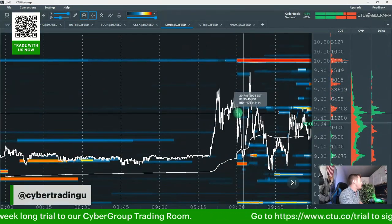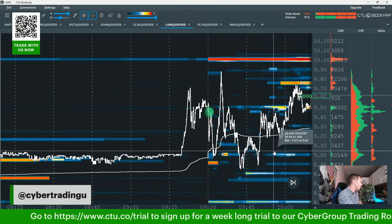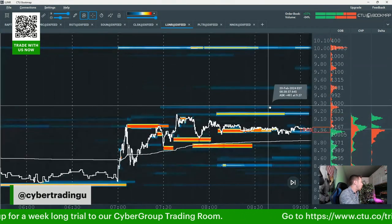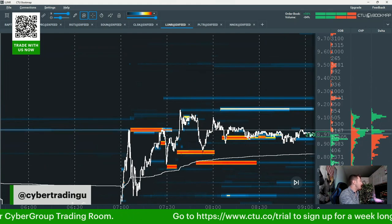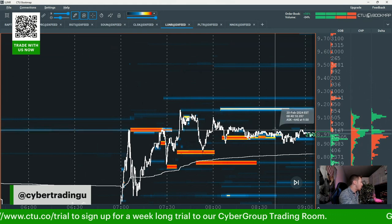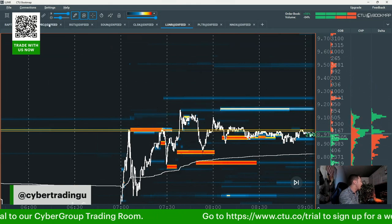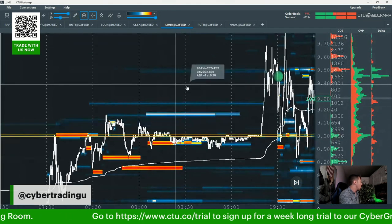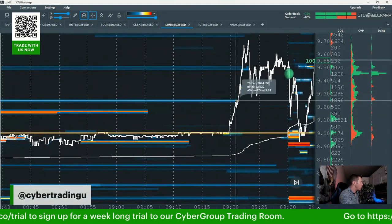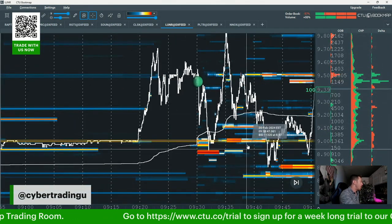If you really want to know the best entry, you could say when it fell down to $9 it broke under and over — that's easy to say. There wasn't really a whole lot out there when the market opened. Looking here, a more appropriate level is from the CVP column, appearing to be at $9. With this sticking out as sharply as it does from the pre-market hours, it popped right before 9:30 — so on the pullback it fell under and over. That worked out, but I didn't take the trade from there; I didn't have levels prepped on this.